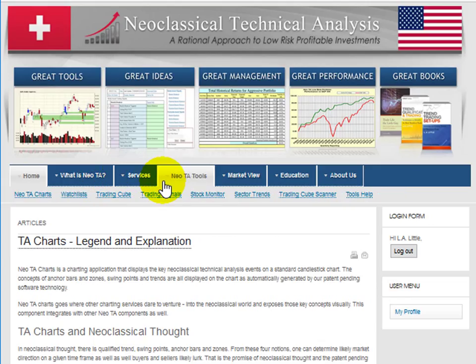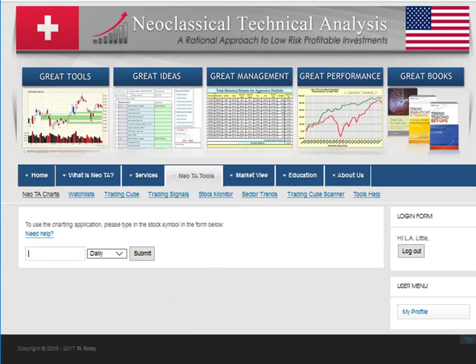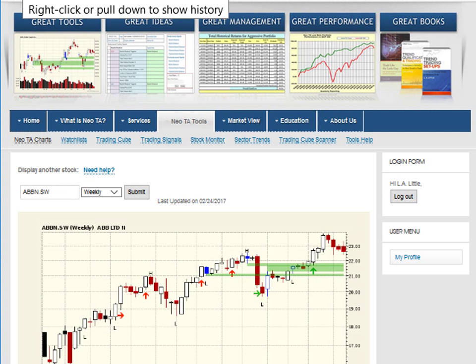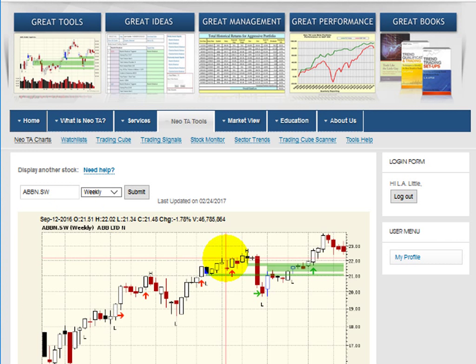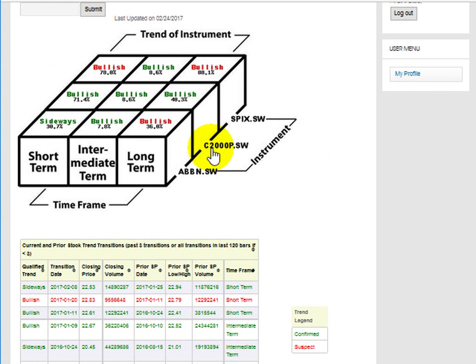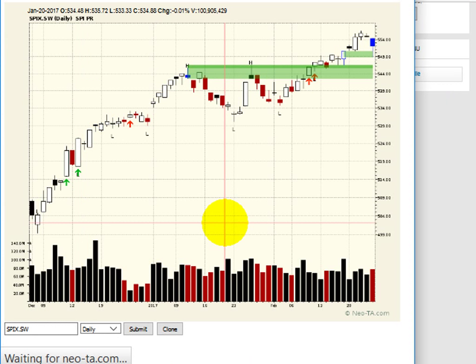Let's go back one more time, though, just to finish up the idea of how we could potentially trade or not trade this particular scenario, this stock. I'm going to pull back over here to the stock itself, and I'm going to pop up the trading cube. Actually, let me go here to the trading cube, because if I'm on the trading cube, I can actually click on this and get this particular index.